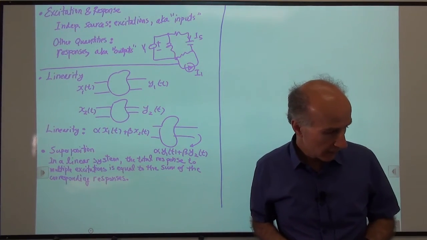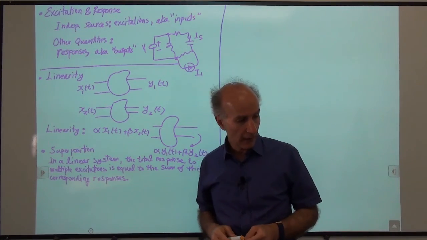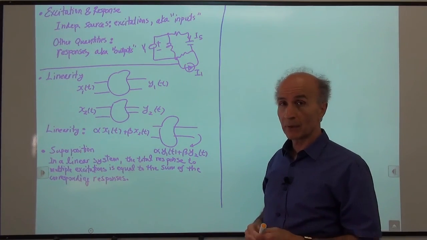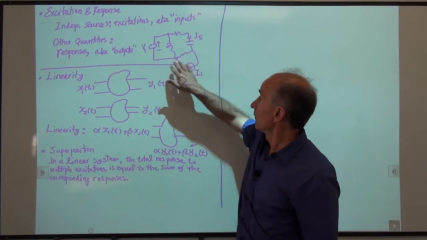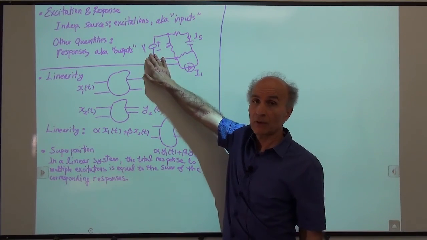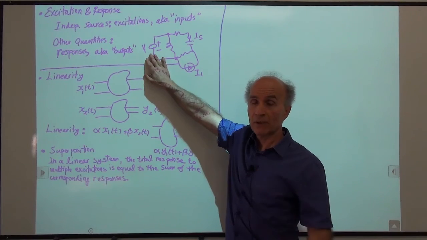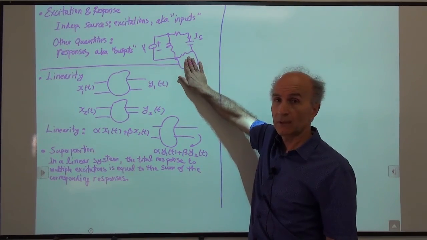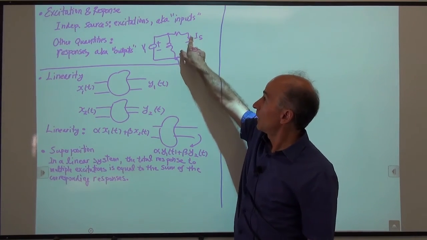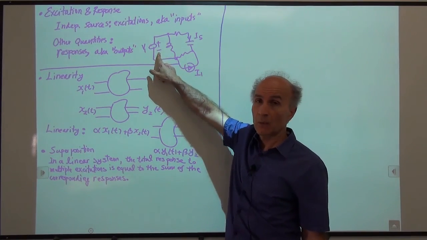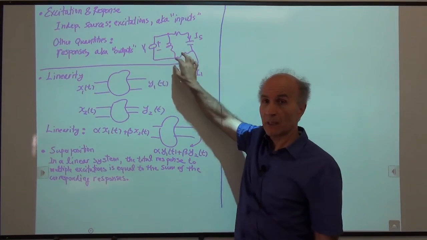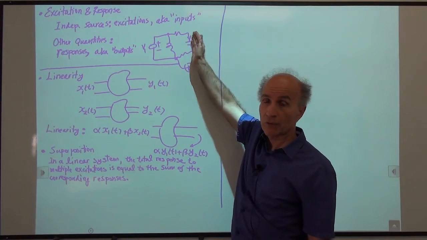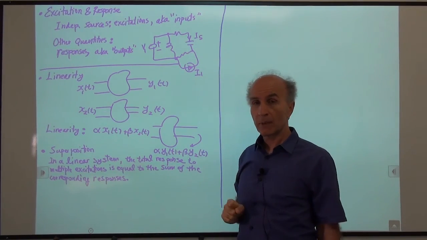Okay, let's look at the time. We are reaching the end of our lecture. So next time we'll go over some examples of circuits that have multiple inputs. And instead of just writing node analysis or mesh analysis directly, we'll say, okay, let's kill one input, set it to 0, and find our response resulting from 1. Then we kill the other input. We keep this one alive. We find the response resulting from this. And then we add up those responses, and that will be the total response of the system.